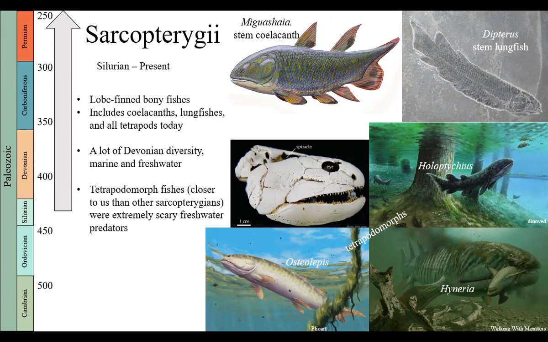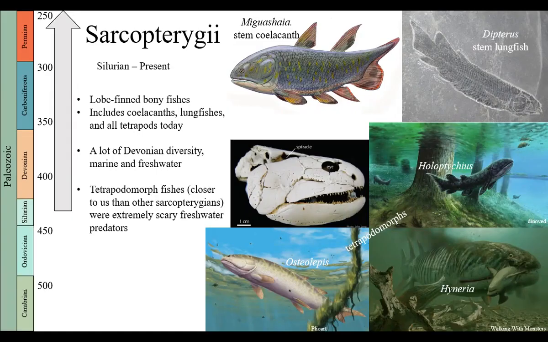But in the Devonian, they get very, very diverse. There's three big groups. On this slide, I'm showing you a fossil lungfish from the Devonian, a reconstruction of an early coelacanth, also from the Devonian, and it looks very similar to the coelacanths that are absolutely alive right now. And then all four of these down here, three pieces of paleo art and a cool fossil, these are all tetrapodomorphs. So these are fishes that are closer to you and me than they are to lungfish and coelacanths.